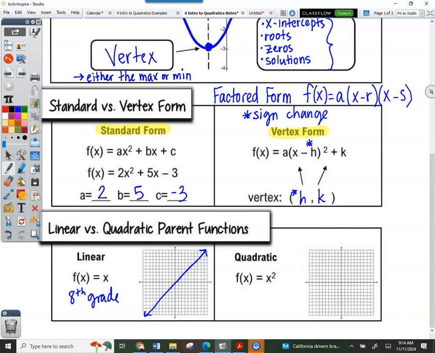Now, a quadratic parent graph, meaning this is the graph of the curve with nothing done to it. No reflection, no stretch, no shift. It's like the starting graph before you do anything to it. It sits right on the origin. That's where the, what's the vocab word? Starts with a V. That's where the vertex will be. And it opens upward.